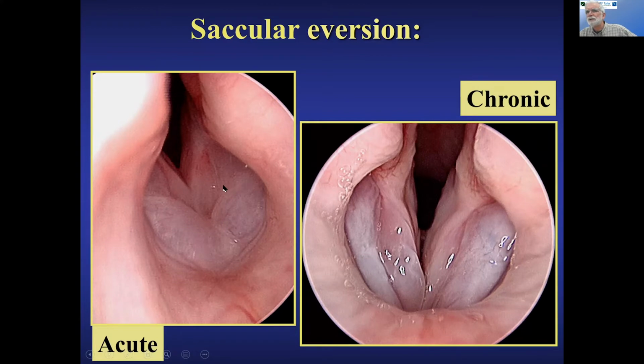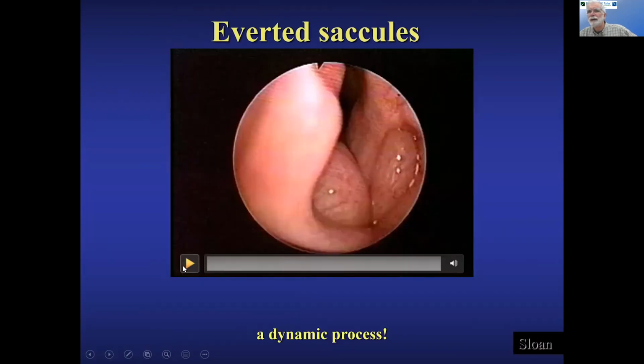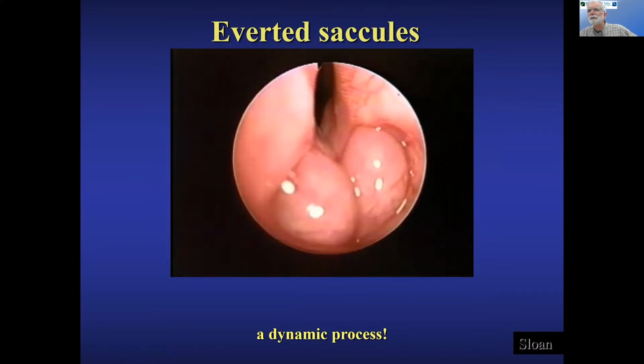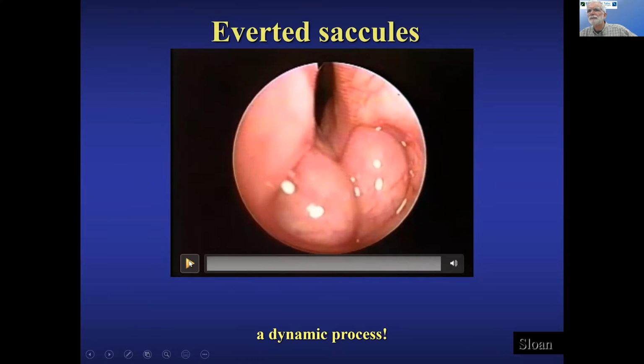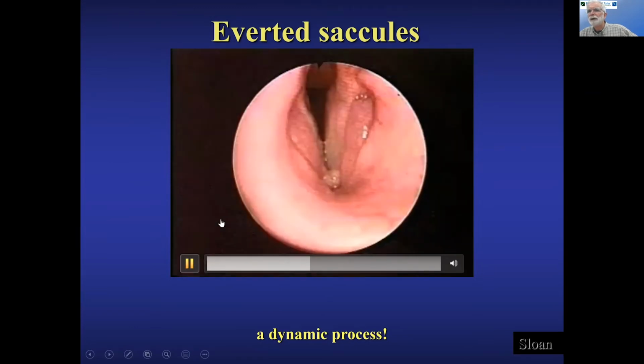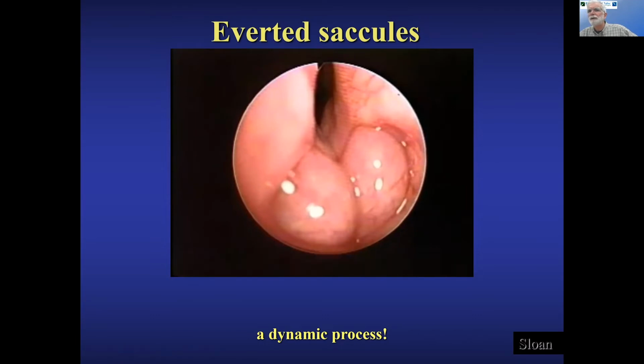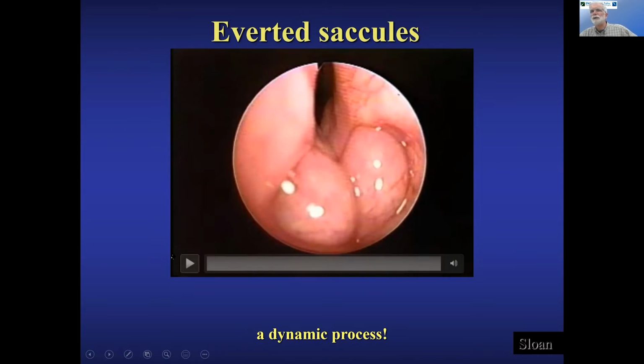And these saccules, like your pants pockets that you put in the wash, pop out in the dryer or in the washer, I don't know which, but they pop out. These can come and go. If we look at that on this guy, you'll see it happening. Depending on his breathing, they pop out a little bit larger and then go back in place. That's what I think might be happening on some of these dogs where they say he's having a problem, that it's intermittent, that's a dynamic change. And I think about this as maybe the cause.